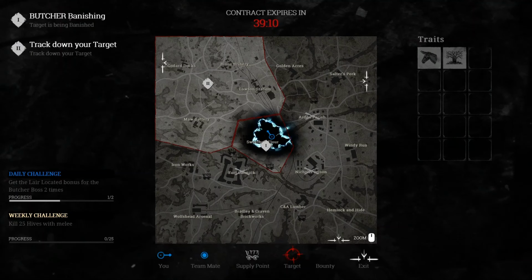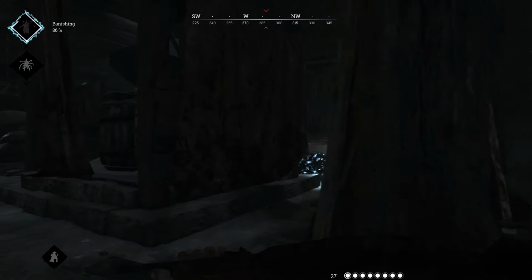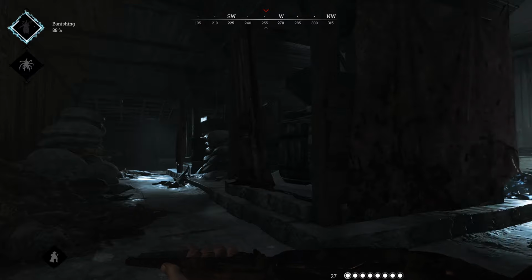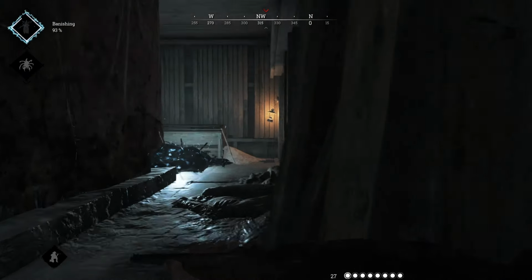I still hear shots northwest of us. They're probably over there fighting the spider, I'd have to guess. There's two bounties on the map. Spider may be something they're going after. 87%. Oh, shoot. 91, 92. We're getting closer.